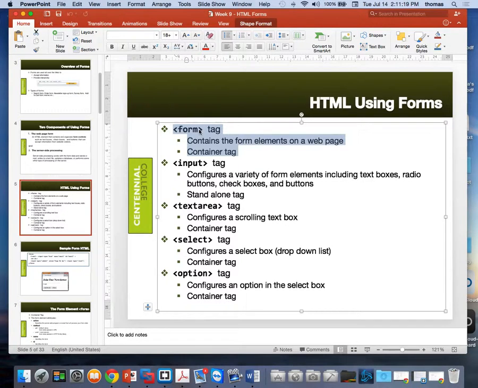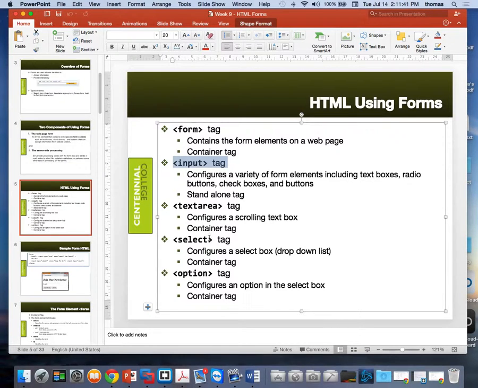So form. Your input tag configures all kinds of text boxes, radio buttons, check boxes, all kinds of stuff. It really depends on the type of input that you're looking for. So there's buttons, depending on the type. If you go type equals, you can decide what kind of type it is. We'll talk about that a little bit.